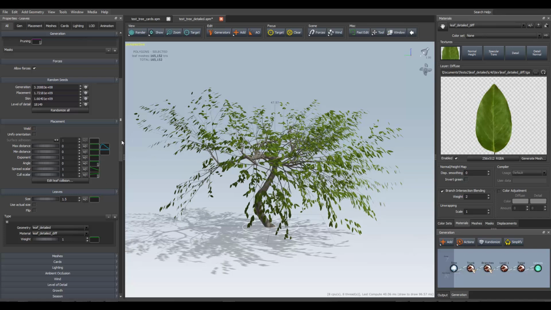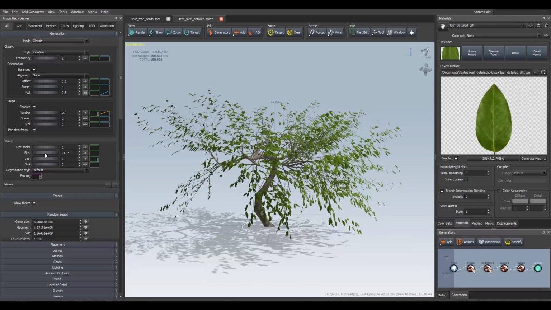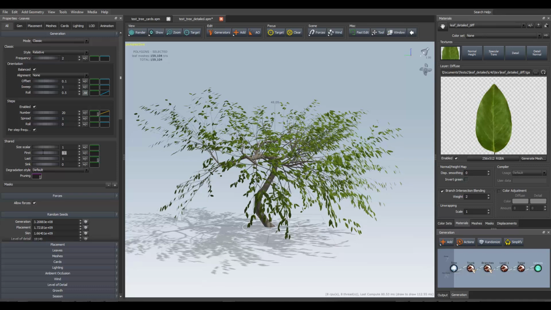And then if we want to add more leaves to make this a little bit more dense, what we could do is come in to our shared area under our generation, and we could manipulate the first and last properties here, and that's just going to control where on the branch the leaves actually grow.